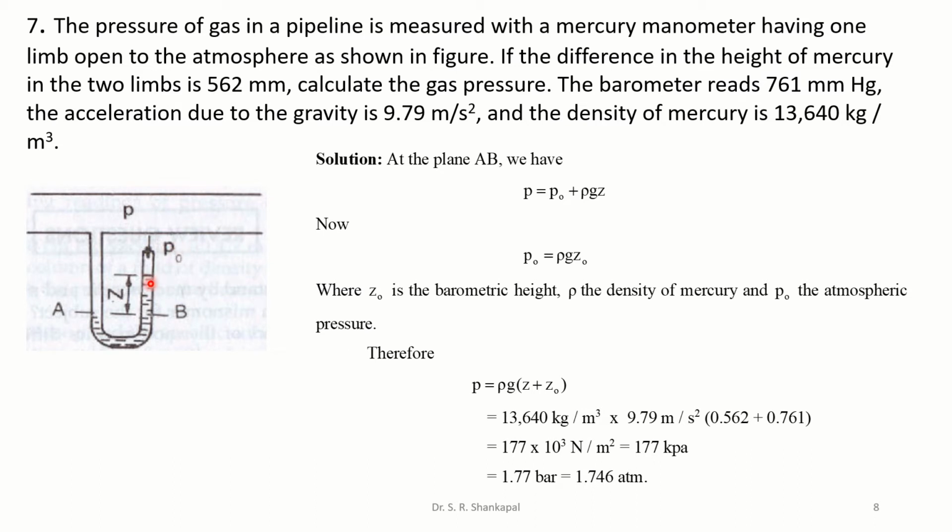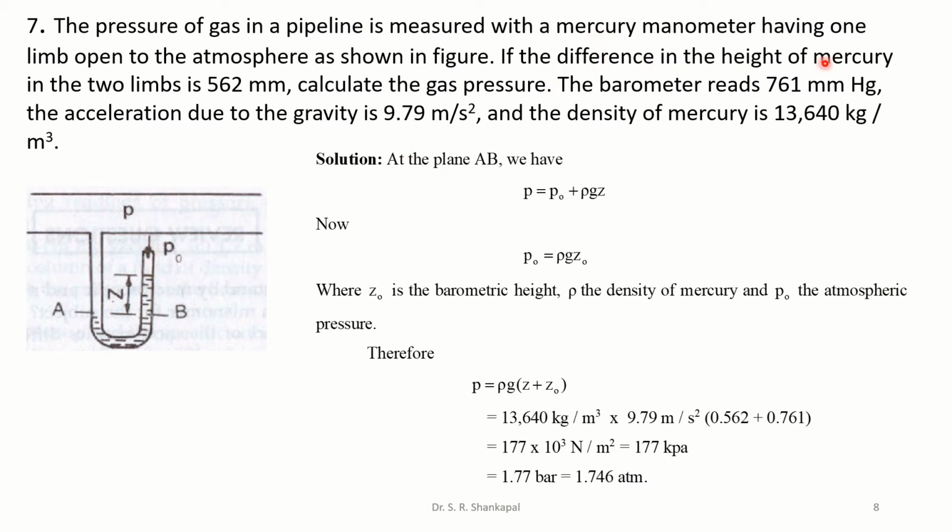Here there is a manometric fluid. When the gas is flowing through this, if the gas pressure is higher than the atmospheric pressure, it will apply a force so that it will push this manometric fluid upwards till the pressure values balance. That means if I take a reference line A and B, the pressure of the gas that is acting here must be equal to the sum of the pressure of this fluid plus atmospheric pressure.